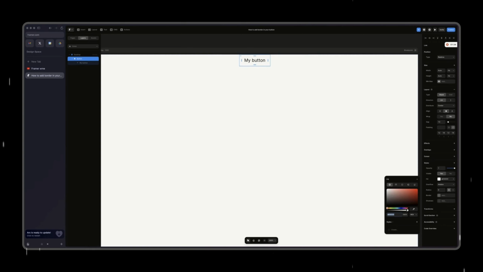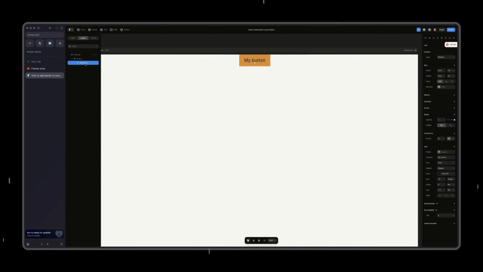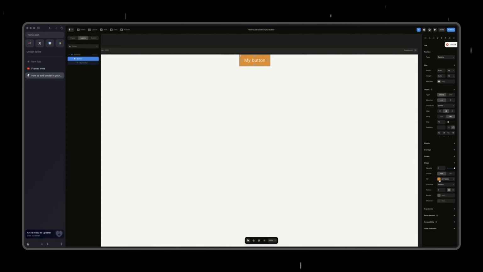So let's say you want a yellow button or orange. Let me go with orange. I want to be fancy. And then you click on text, change the color for that. And then, you know what? Let's be fancy. I'm going to give it a gradient color. So first orange and then a lighter orange. And we can play around with it here like this.